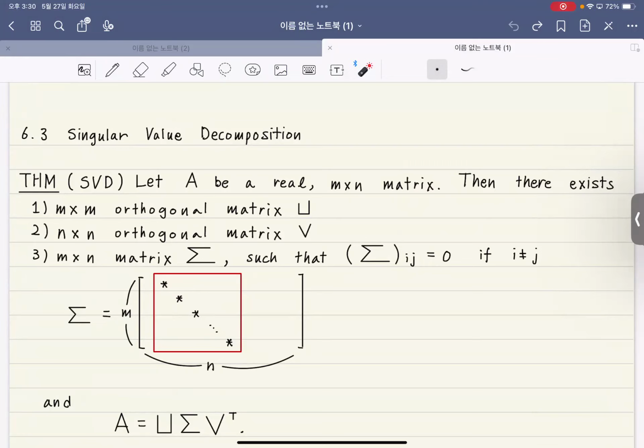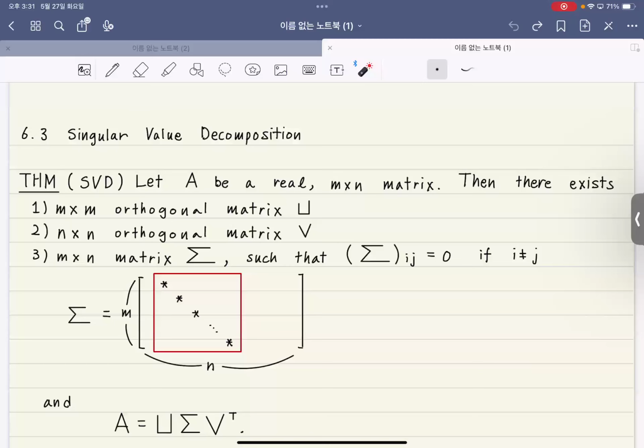So, singular value decomposition. In order to understand the singular value decomposition, you will need to understand the structural theorems and positive definite matrices and all those theories that we have studied so far. But the idea of the singular value decomposition is very simple and also very useful. It's just a matter of the four fundamental subspaces of the matrix. So do you remember the four fundamental spaces?